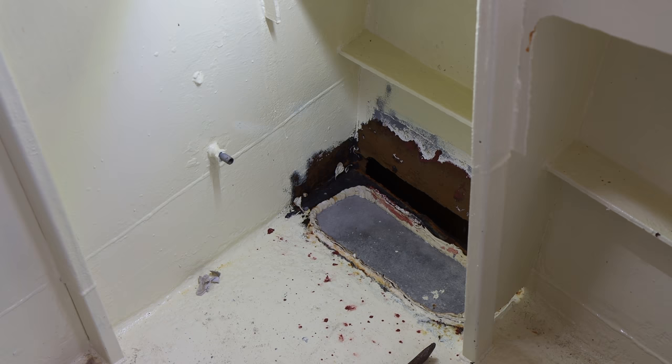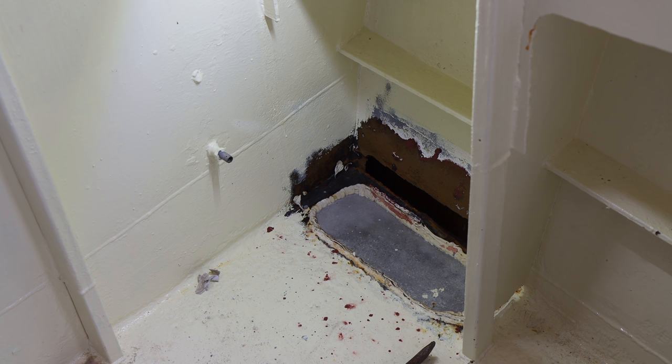Because this 40 grit sander is so unbelievably loud, especially when you're inside a metal box like Brupeg, I'm putting earplugs and earmuffs on just so that I actually have some hearing half an hour later.